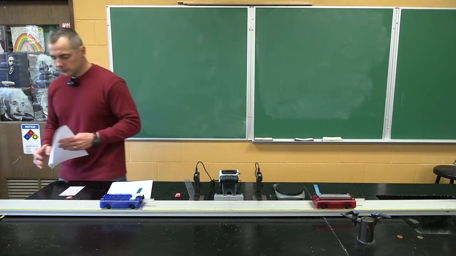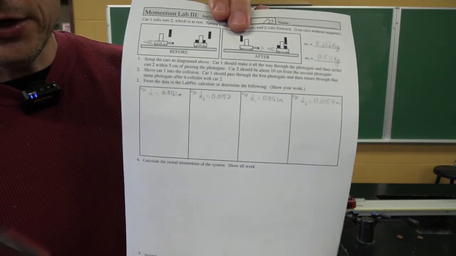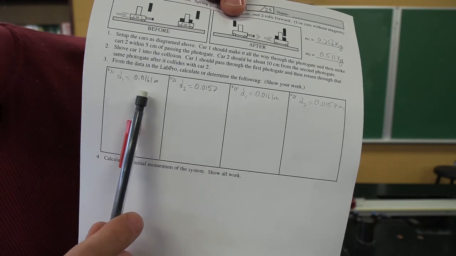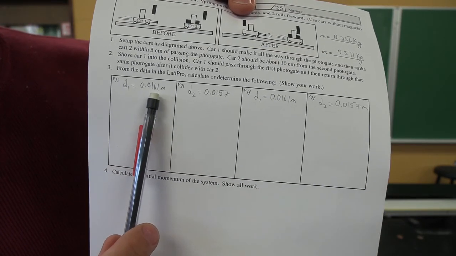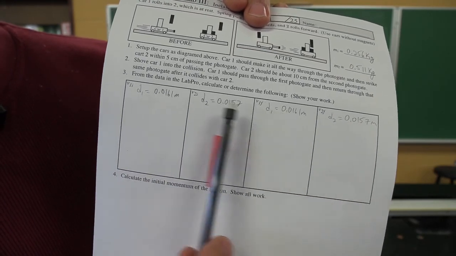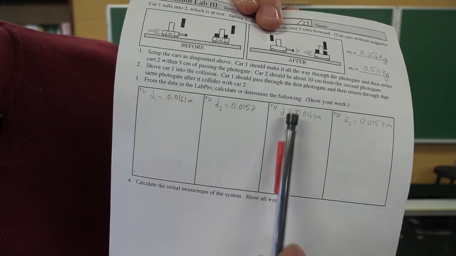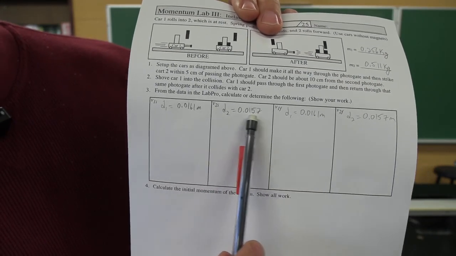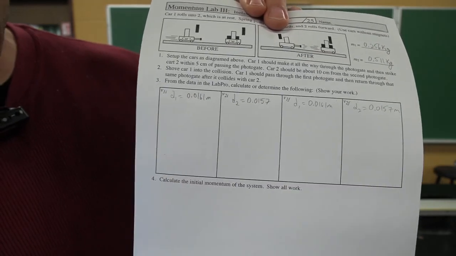So what I've done, you'll see this later, is I've retrieved these, or you're going to retrieve these distances from the Google Stream, but this is the size of the first strip that applies to the blue car. And I put it in both places because it stays on the car throughout the experiment. So it applies for the velocity before and the velocity after. And then the second size of the second plastic strip I put for car 2, but I put it in both places before and after the collision.